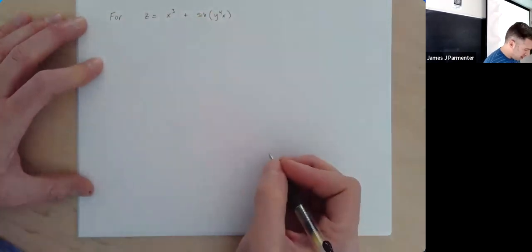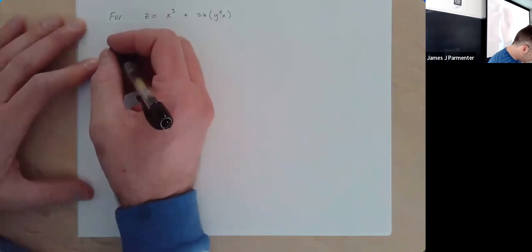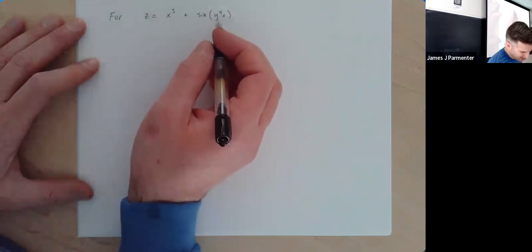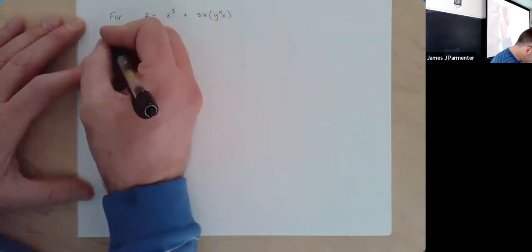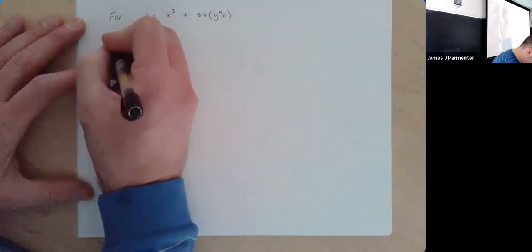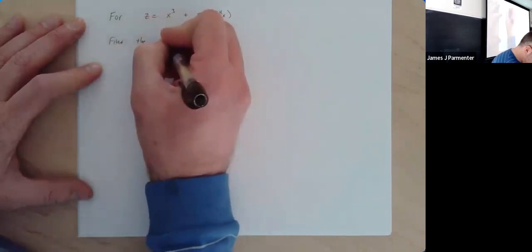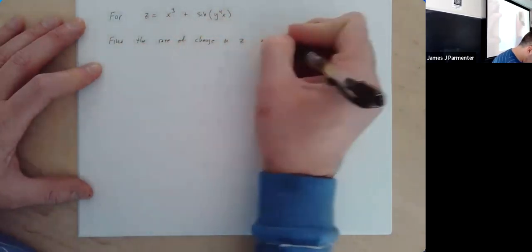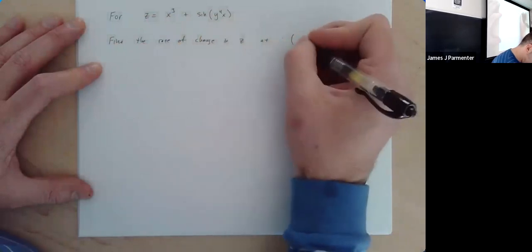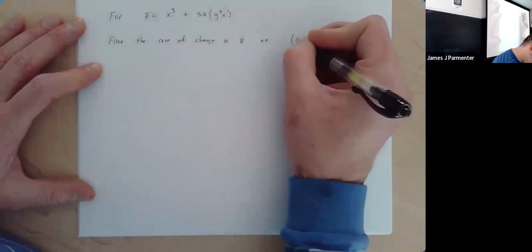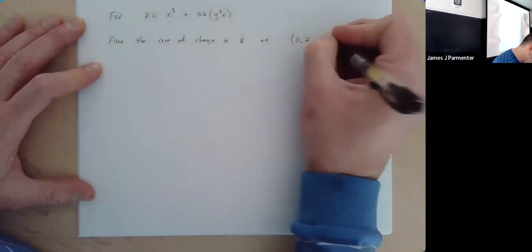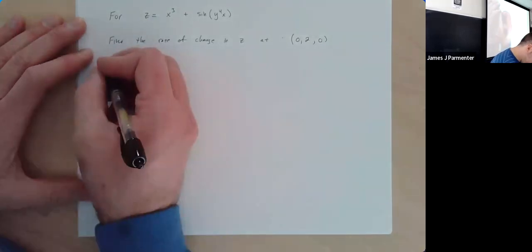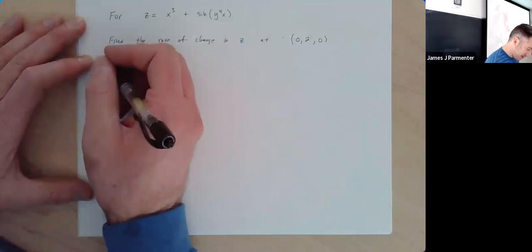Is that going to work out all right? Yeah, it'll be fine. Is that going to work out? I'm trying to think if I picked something terrible. I'll be fine. Sure. Find the rate of change in z at the point, sure, 0, 2, 0. Yeah, that'll be fine. Sorry, the times you make things up, it's like the numbers are probably going to suck, but it'll be all right.